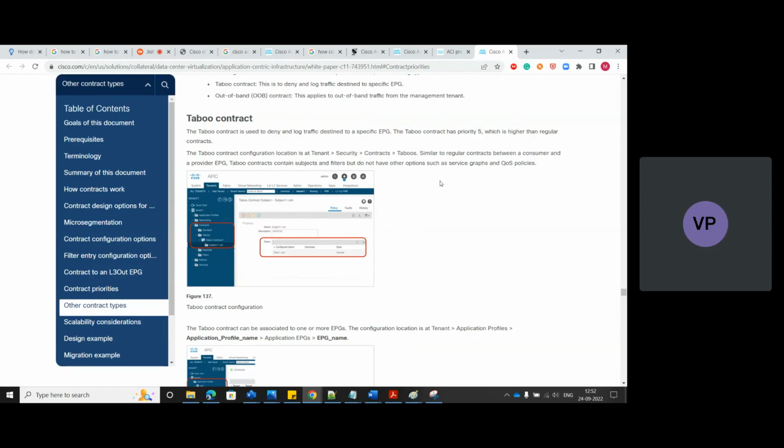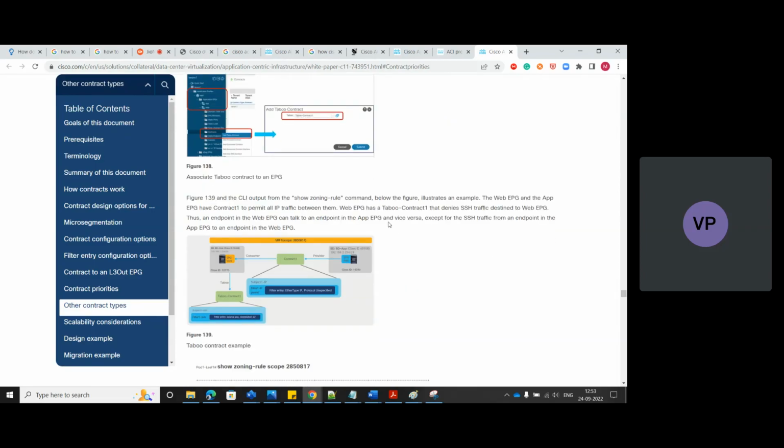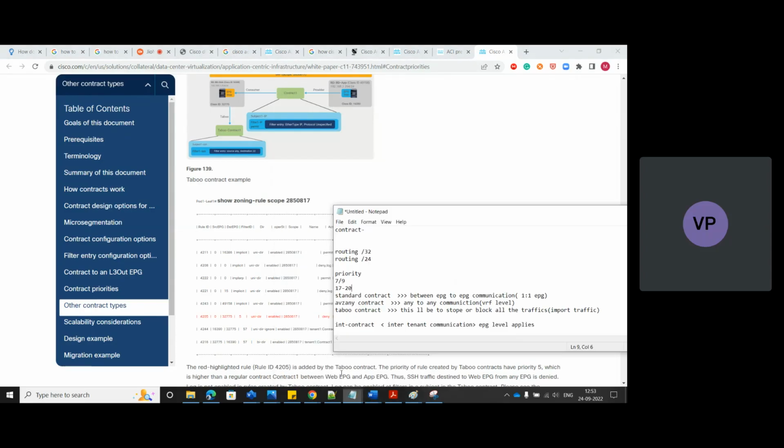A taboo contract has priority 5, which is higher than a regular contract. Taboo contracts are configured under the same tab, and a taboo contract will have the highest priority if you are deploying it. A standard contract has priority 7, 9, and 17 or 20, but taboo has priority 5.